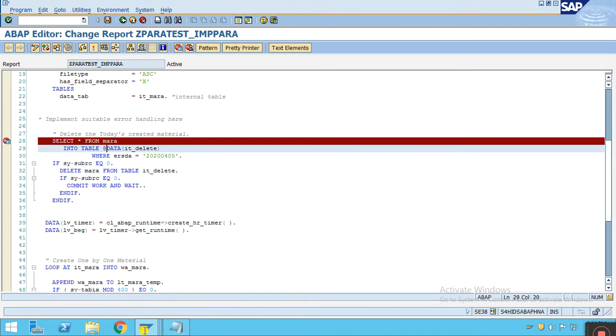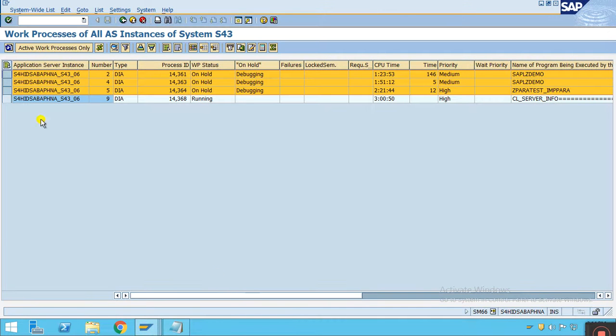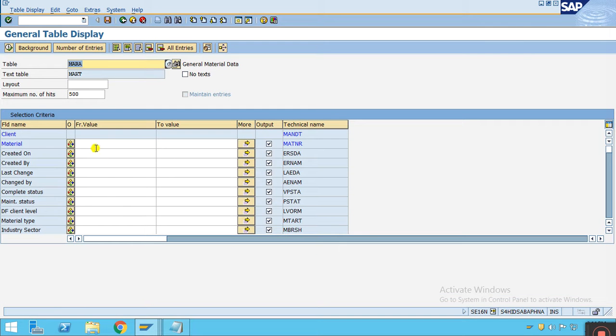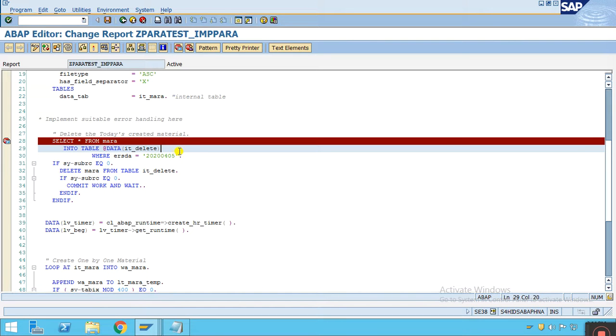And what I will do, some material would have been created by this time also, so I'm going to remove those materials, /o. We'll go to that particular table MARA, and we'll see if some material got created, right? With today's date the material would have been created, right?